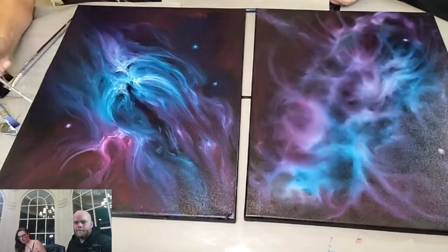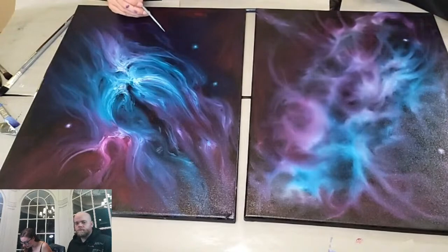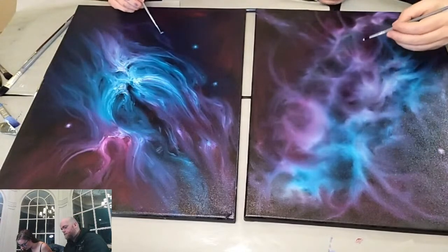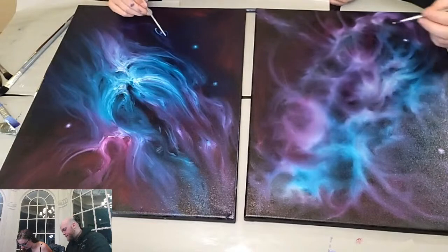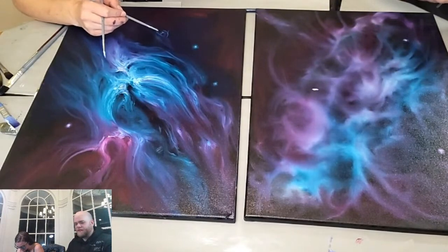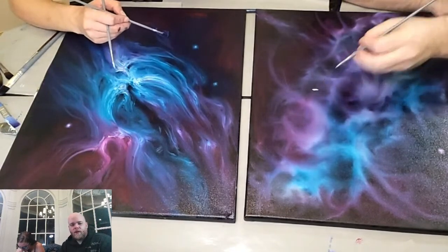So we're adding a few different stars in there. I'm going to add a little galaxy. So what you want to do is make a little stick. We're making a spiral bar galaxy. It's a little stick, and then from one side you want to make almost like a G, and then do the same from the other side. Then same process: you just tickle the edges until it forms into a beautiful galaxy.